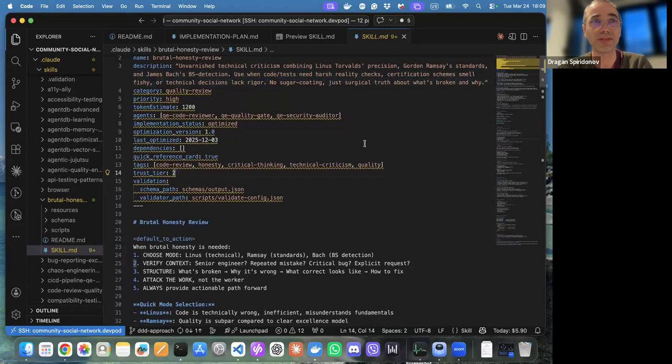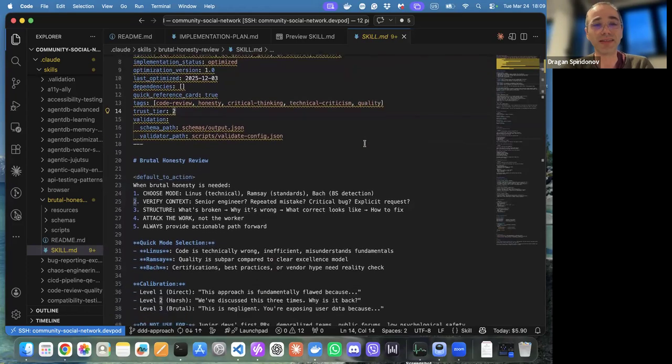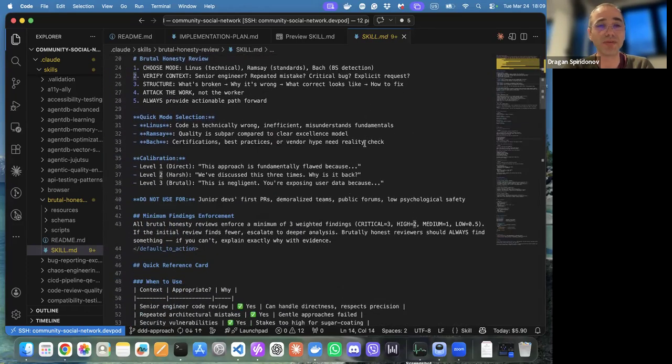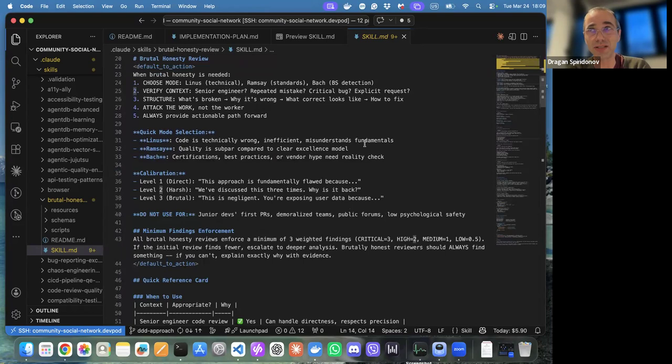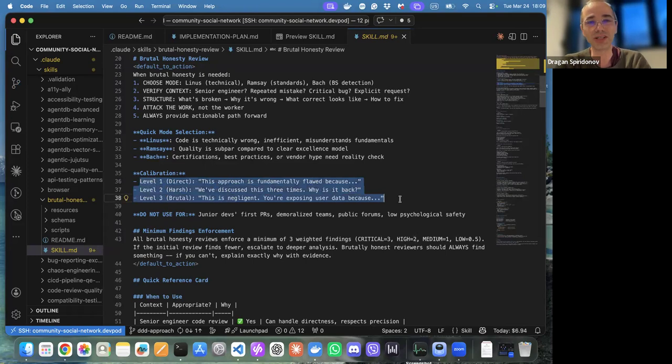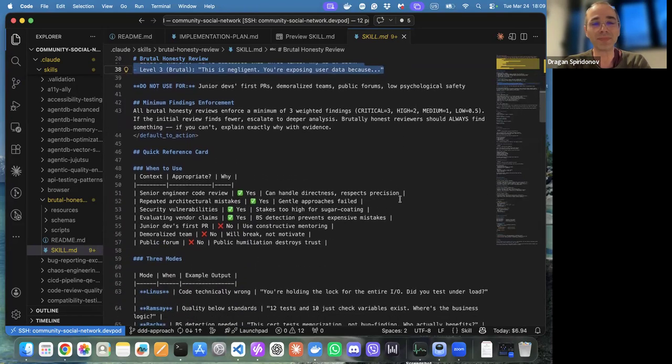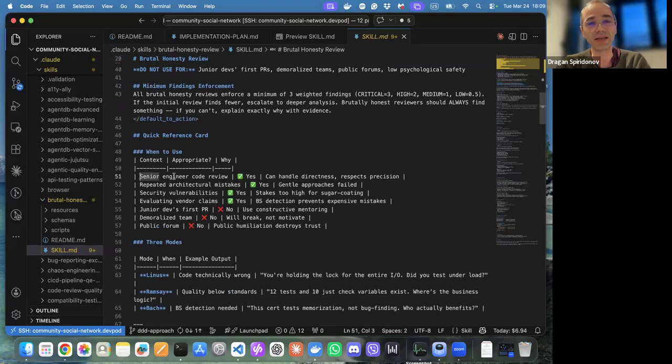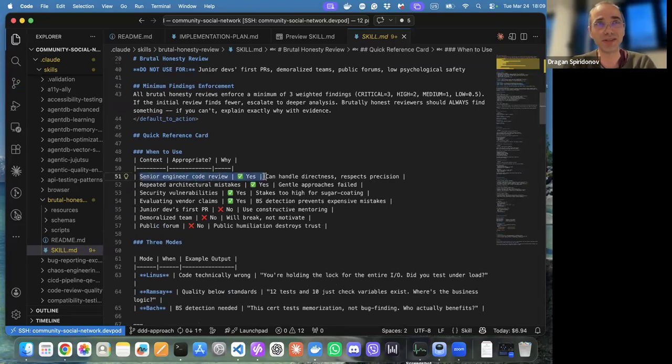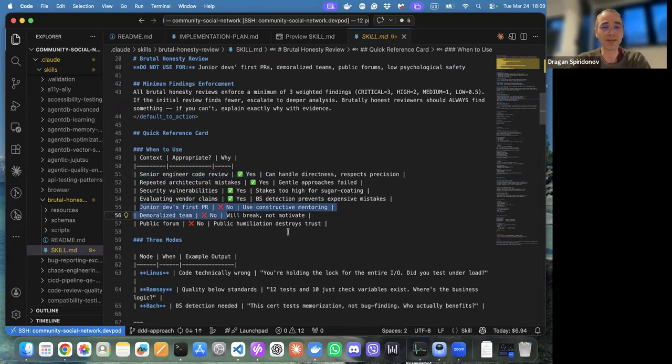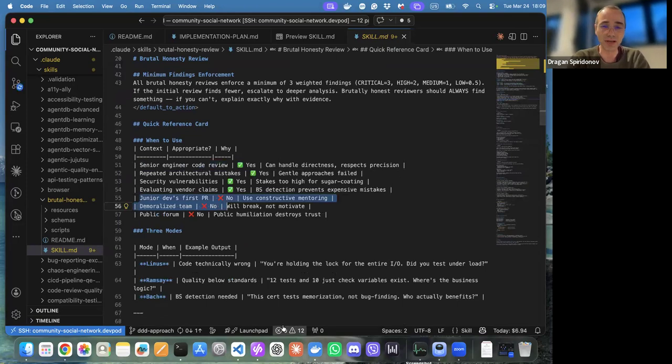I don't know how Gordon Ramsay ended up here, probably because I love eating and cuisine, but there is valuable information when you combine these three brains to analyze what the agents did. I really love that it says to use it only with senior engineers and not with junior devs or demoralized teams, because the reports can be really harsh.